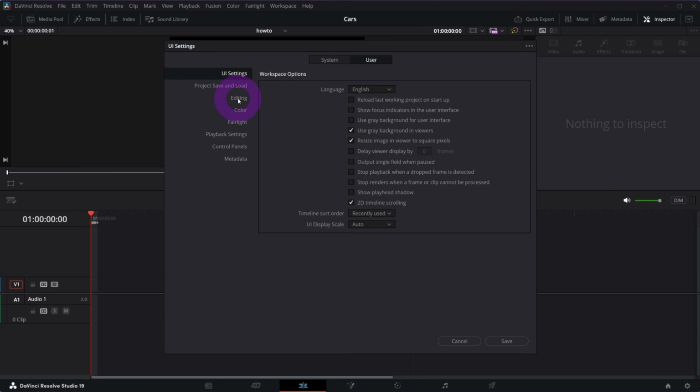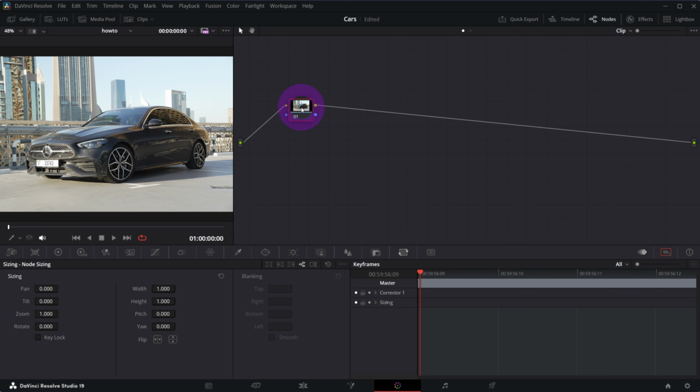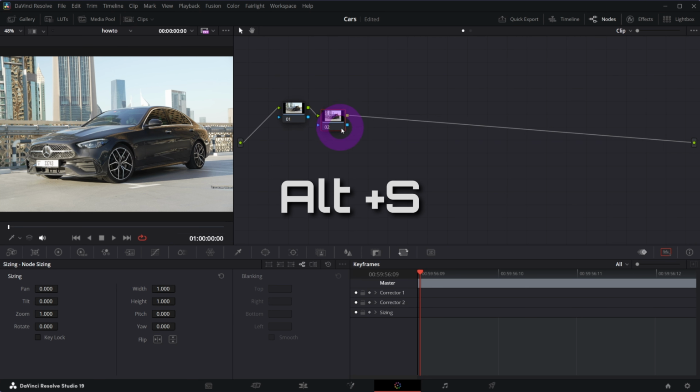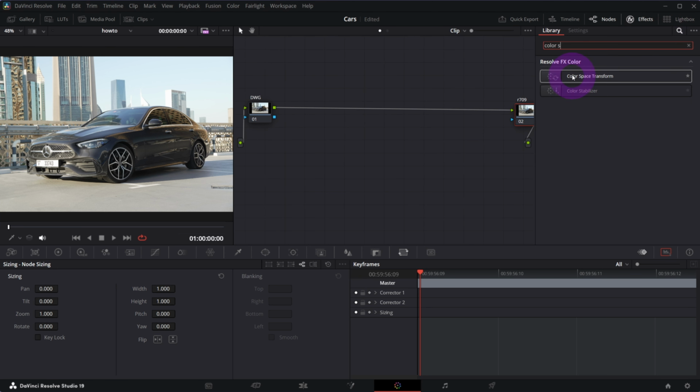Okay, so let me drag and drop the photo to the timeline. As you see, it's by default 1 frame long and it's fitting the timeline resolution aspect ratio perfectly. So now we can switch to color page. In the notes panel, add another serial note, so tap Alt S and make some space between those two notes. I label the first one Davinci White Gamut and the second Rec 709. Now, from the effects library, search for color space transform and add it to both nodes.